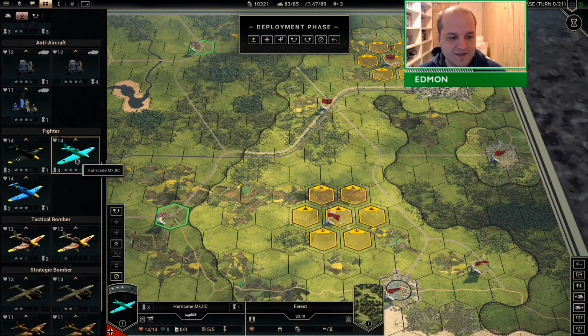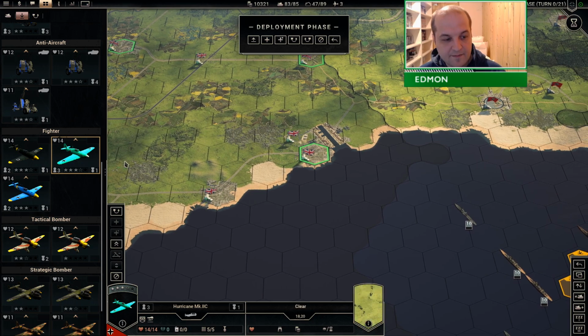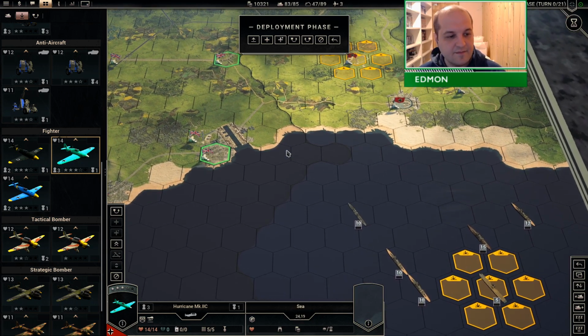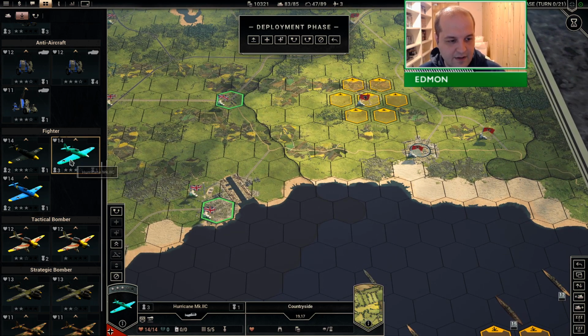The other thing about this is that he becomes a really good scout plane, because he can attack deep into enemy territory, and enemy fighters attacking him are going to be hit first. So it is very unlikely that they will choose to do that, because they would be murdered.